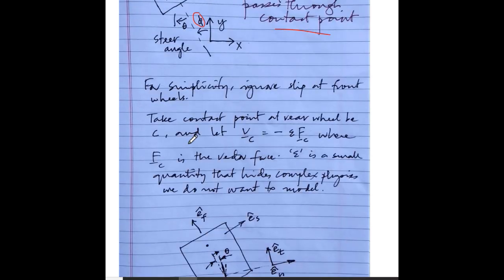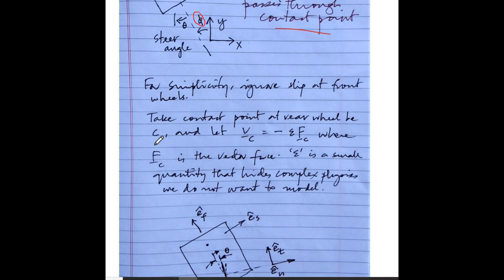We will need some kind of slip condition, and so at the ground contact point C, whatever the ground contact force is will be related to the velocity of the wheel point touching the ground, with some small proportionality constant. It actually hides complex physics. Without it, it's just a kinematics problem, and so this is the simplest possible model.